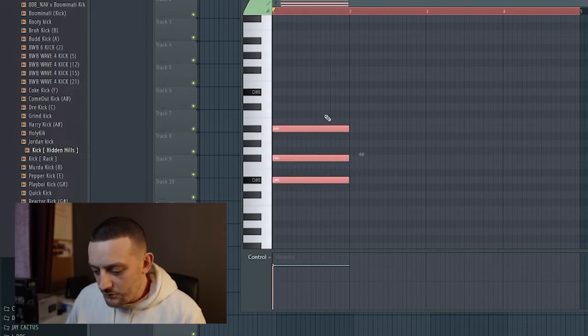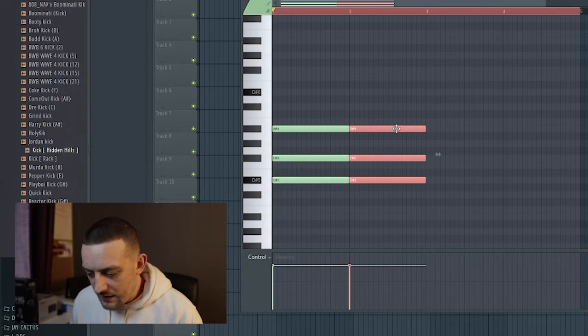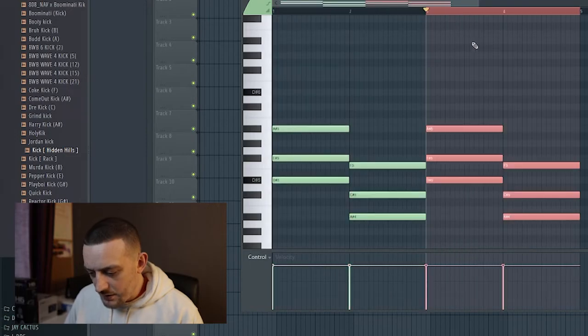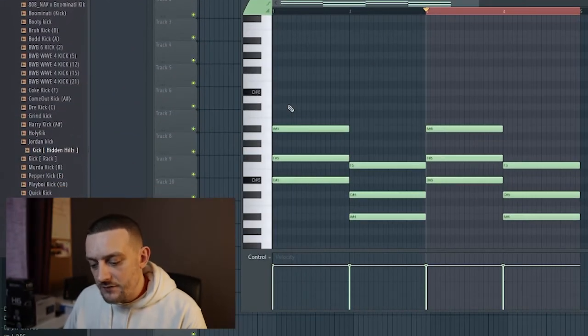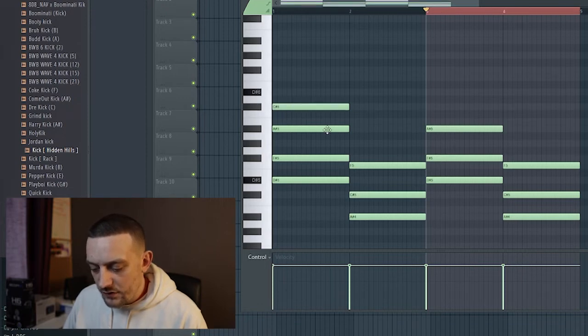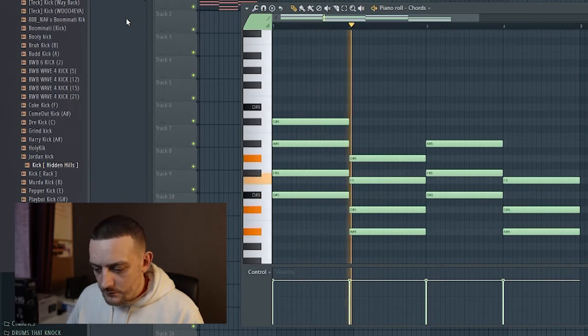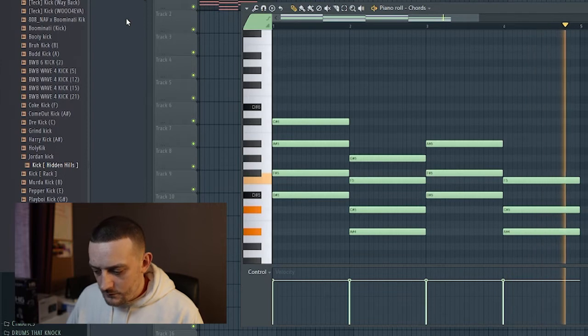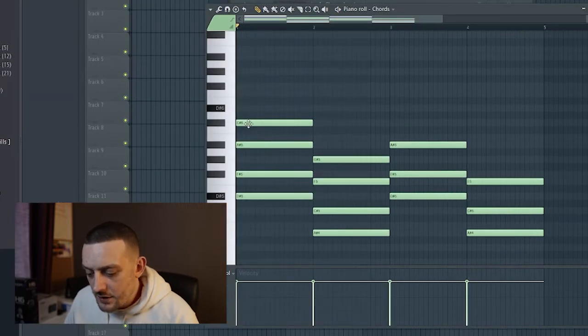I'm going to keep this chord progression real simple, so all I'm going to do is copy these chords across and I'm going to transpose them down 5 semitones. I'm then just going to select all of this and copy it across. And what I have here now is a real simple chord progression going from a D sharp minor to a B major. If you do want to make things a little more interesting, then you can come in on top of this and add sevenths on. So I'm going to come in and just add one on top of the first two chords. So now we've got some initial chords, we can go ahead and turn this into a melody.